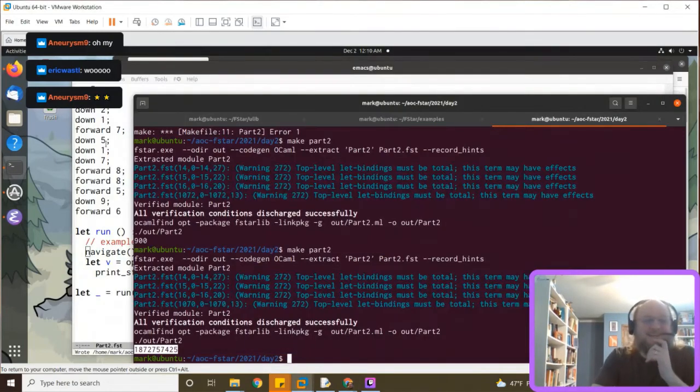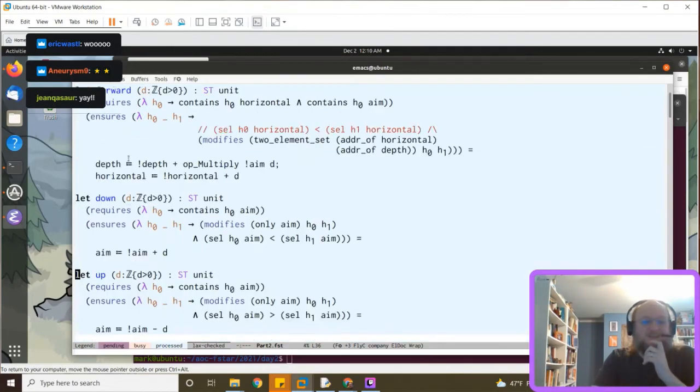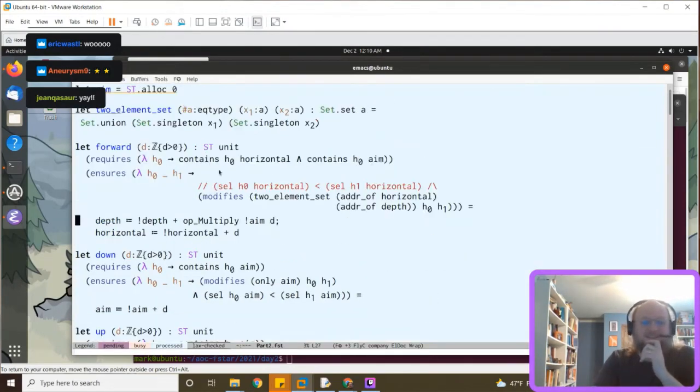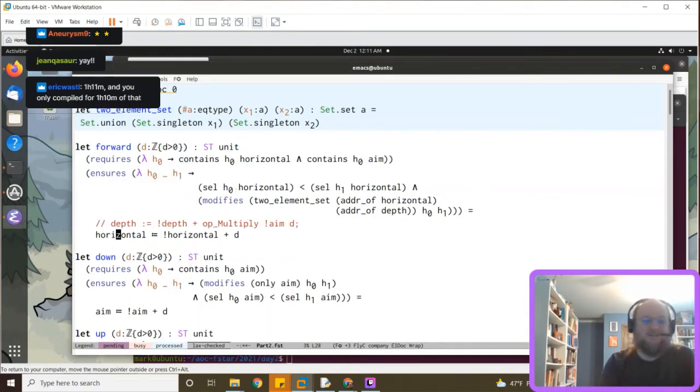So why won't our condition here work? This is really bugging me. So we know that if we don't modify the depth, then it's fine.